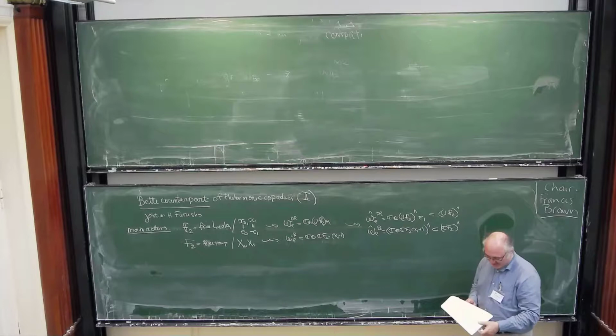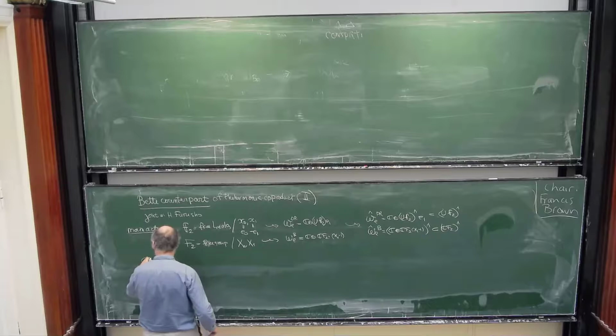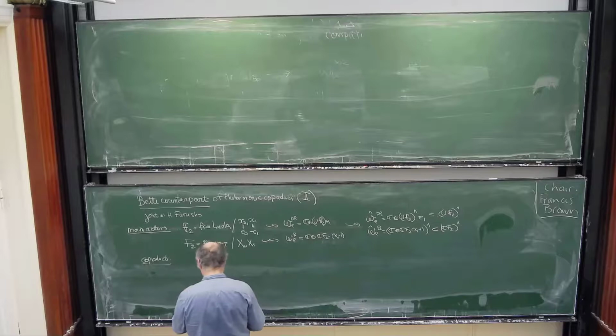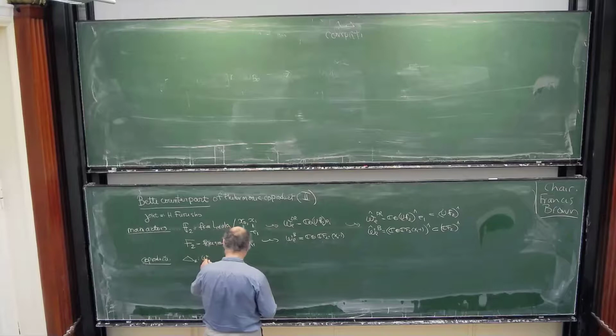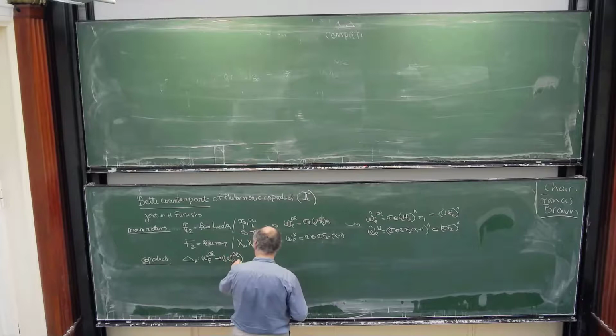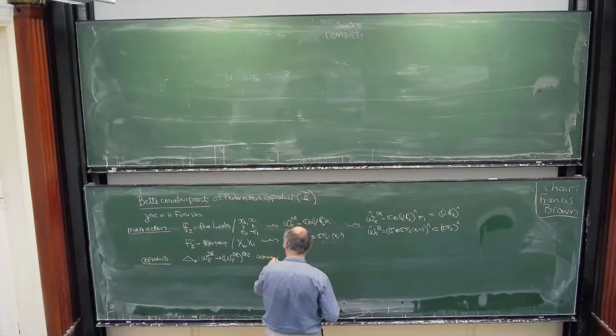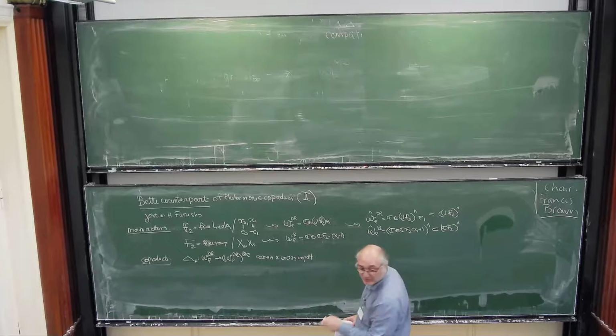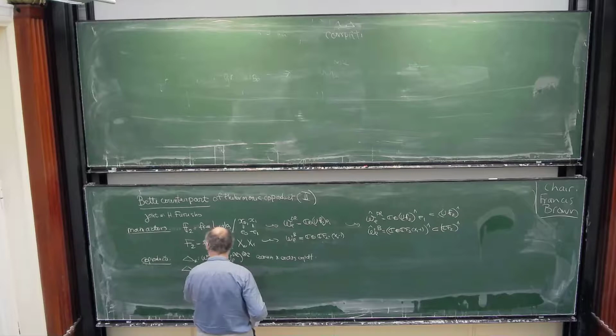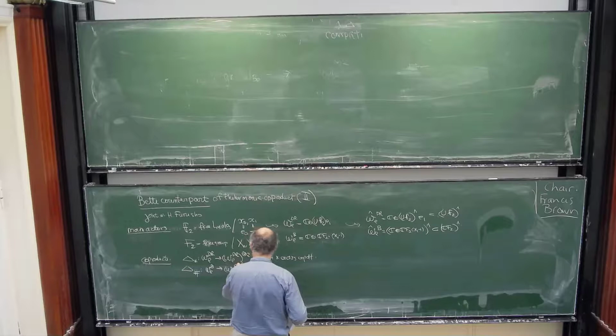The coproducts. Delta star: we have a coproduct from de Rham to de Rham squared, which is a co-commutative and co-associative coproduct, and it's given by an explicit formula. And we also have this delta sharp from W left Betti to W left Betti squared. They're given by explicit formulas that we pass through.